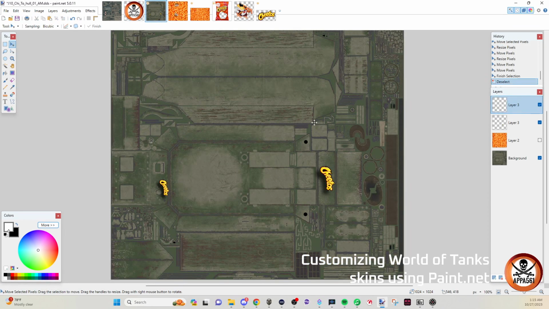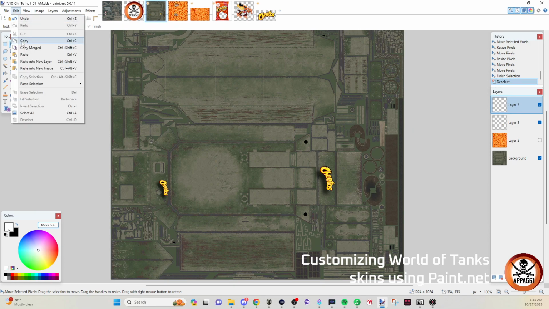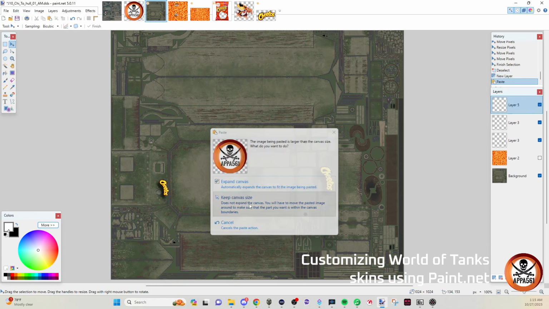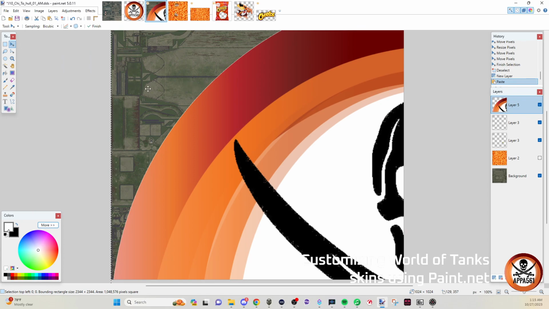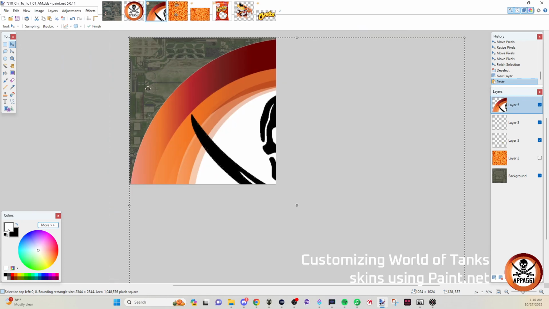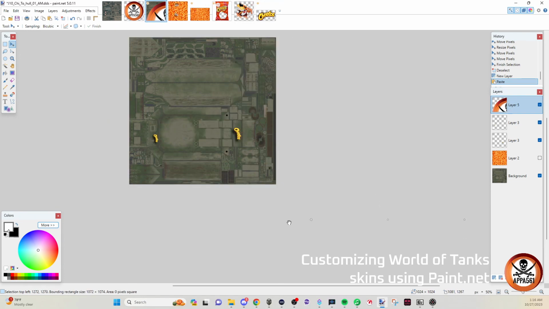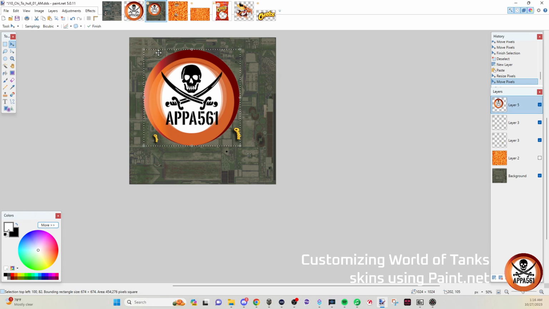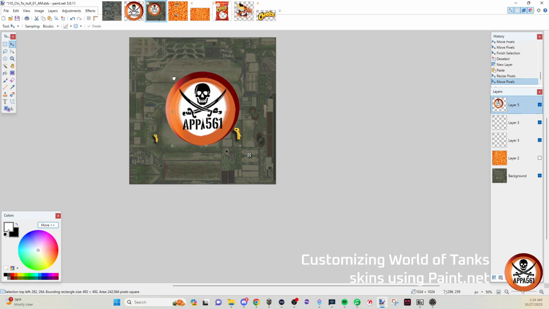come back into here. And you notice that all of these things that we're pasting in are above our Cheetos layer. That way they're on top of it, and you'll be able to see them with the Cheetos underneath it. We want to paste it in as a new layer. Keep the canvas size. Zoom out so we can see some bounding. All right, we're going to take and hold down our shift key, drag this down.